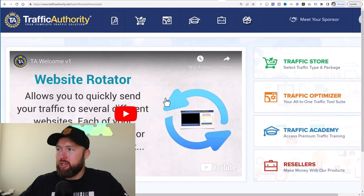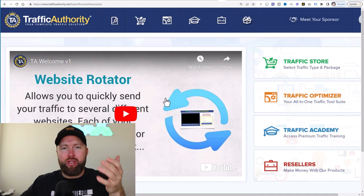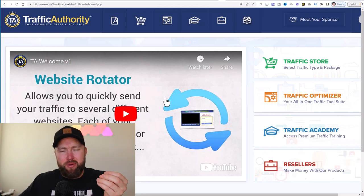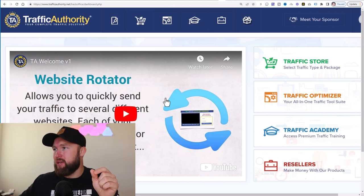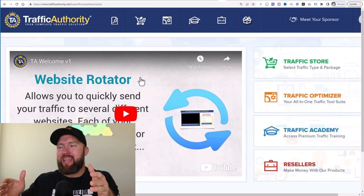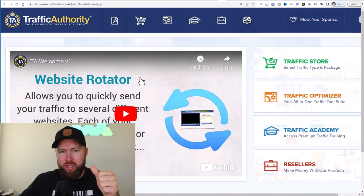Traffic is the lifeblood of any business. You have free traffic and then you have paid traffic. Paid traffic — you pay for it but you get results instantly. Free traffic, like uploading YouTube videos, making Facebook posts, Twitter posts, marketing in forums, doing search engine marketing — that takes time, a minimum of 60 to 90 days to really see the effects. Traffic Authority is a traffic hub that sends you paid traffic leads and even sales by paying a fee, so instead of doing all the legwork for free traffic, you pay a fee and they send you leads and potential sales right out of the gate.